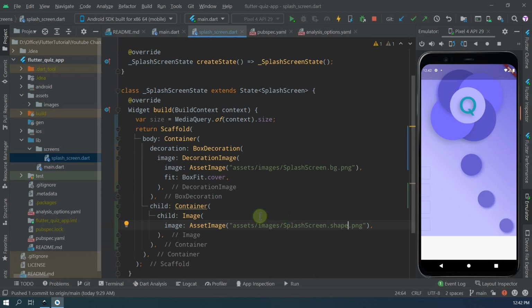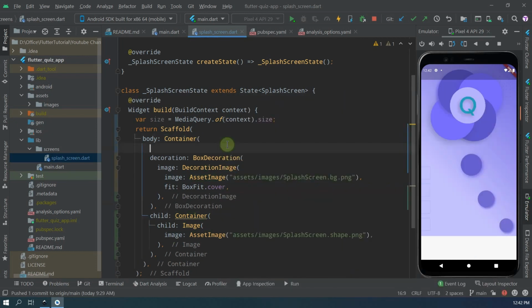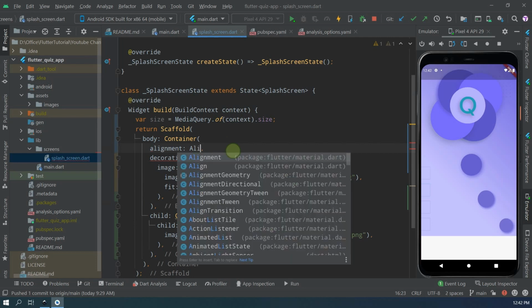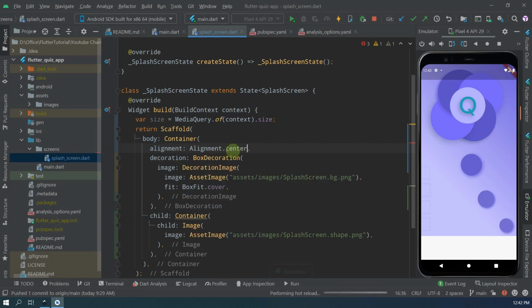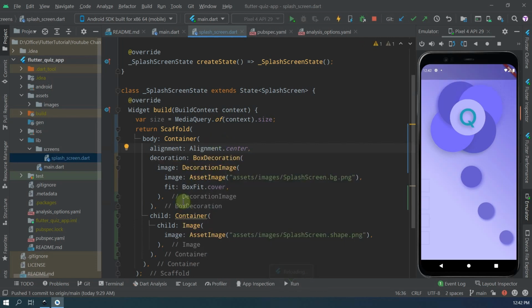It is showing the shape. Have some problem with alignment. Let's set the container alignment. Now it is showing perfectly.